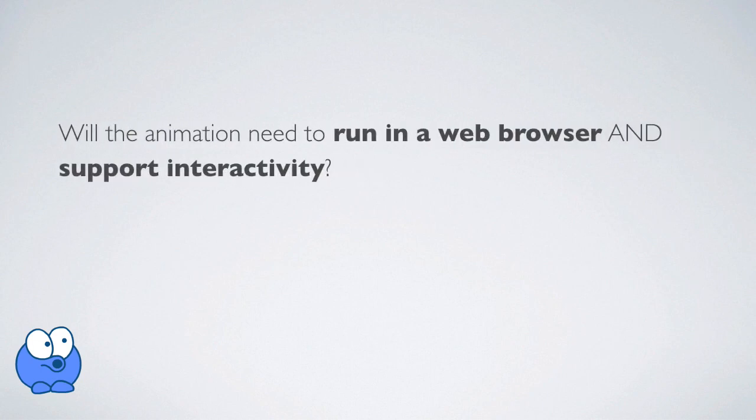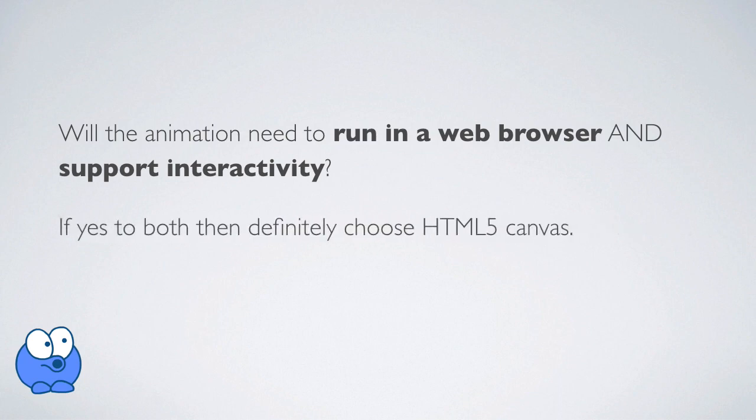Will the animation need to run in a web browser and support interactivity? If it needs to run in a web browser, it should definitely not be a SWF file. So let's start leaning towards HTML5 Canvas. However, the deal breaker is whether or not interactivity is needed. If yes to both of these, then definitely choose HTML5 Canvas.